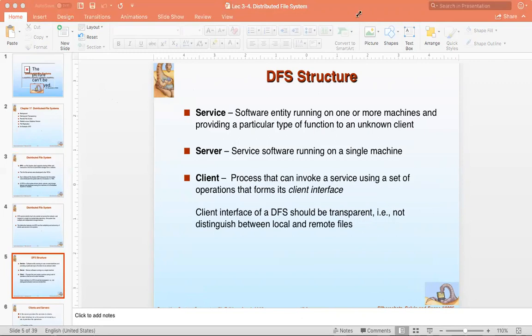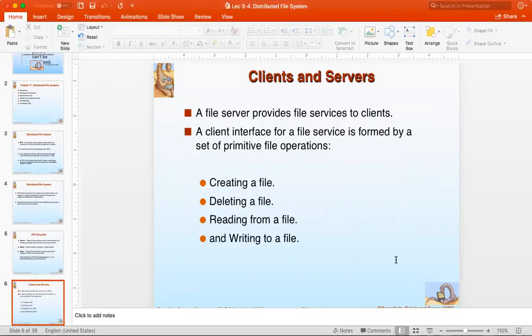And as you know, there are different types of activities one can perform on a file. They can create, edit, modify, write, read, execute, and delete a file. That's why the client should request for something like that.